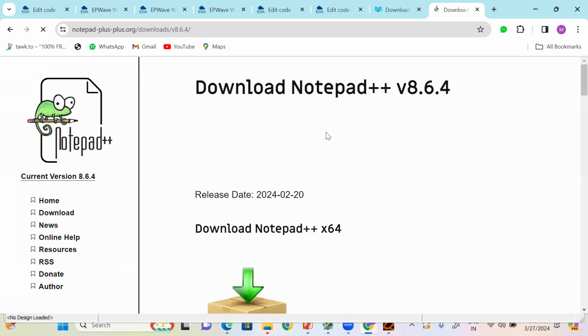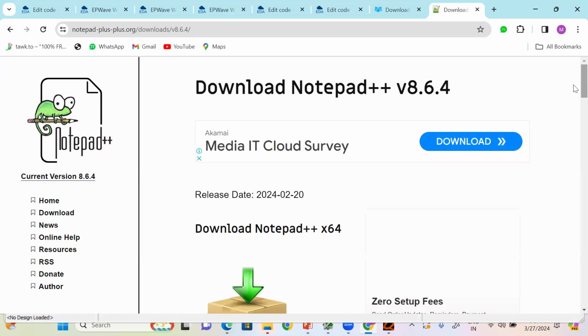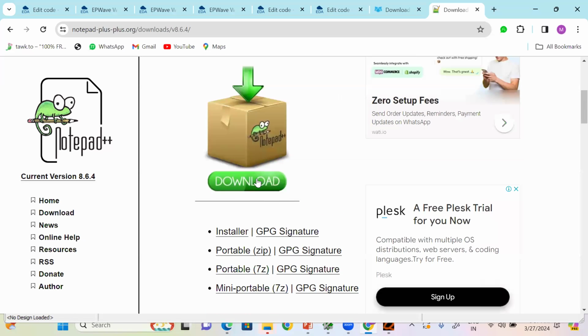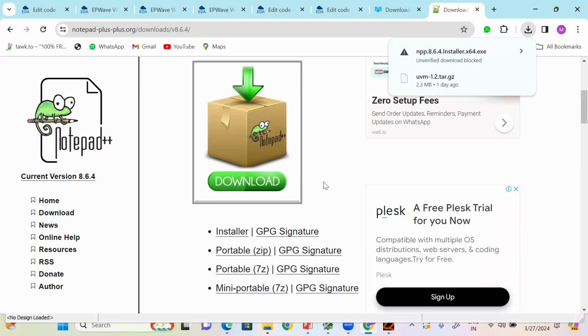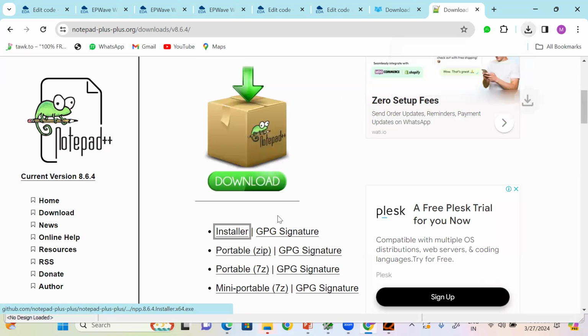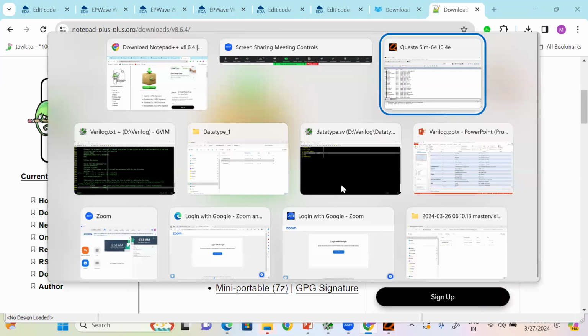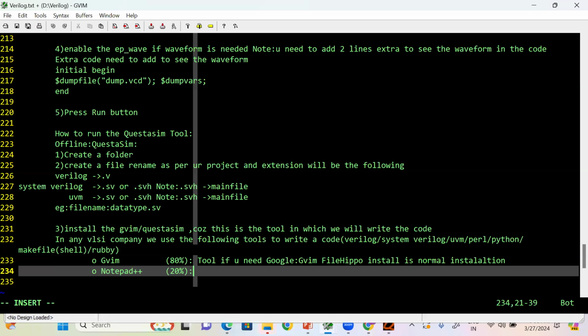Download the latest version, and then go for normal installation.